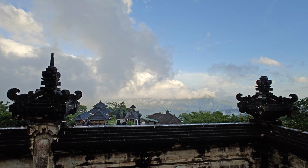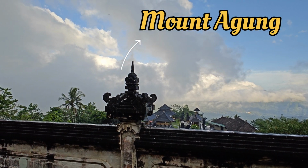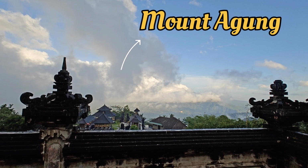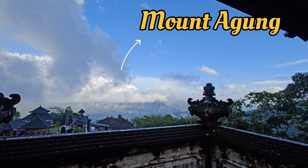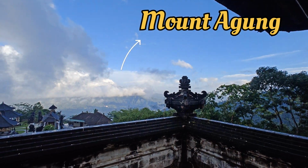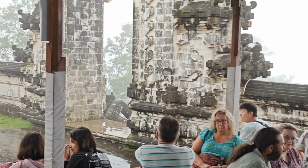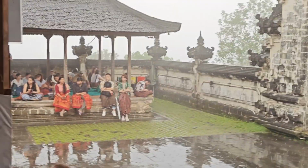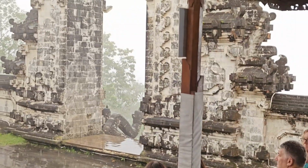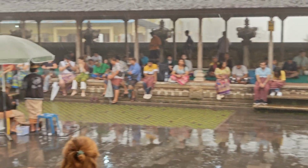Sunrise became one of the busiest times to visit this temple, and the queues are so long that it almost guarantees that you won't get the shots you're looking for. The weather is also really unpredictable. We reached early in the morning by around 6:30 am and it started raining heavily by the time. We were asked to wait until the rain stopped completely.